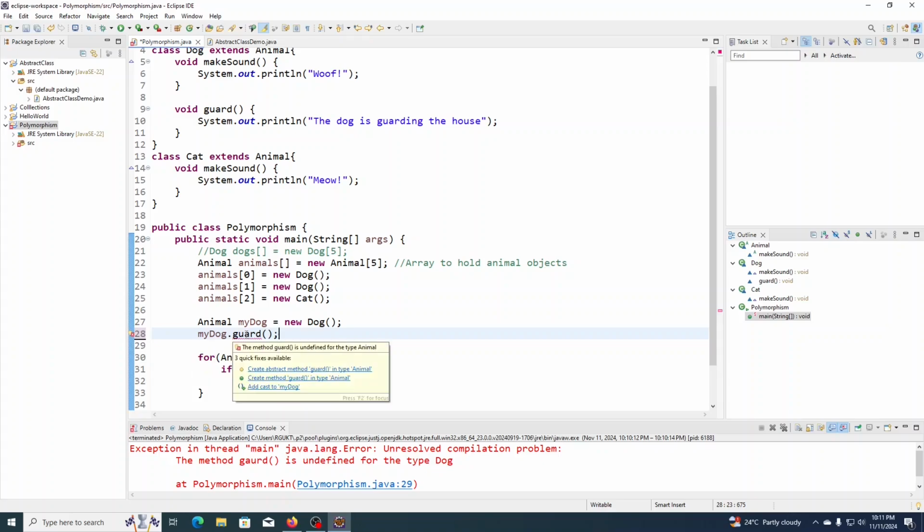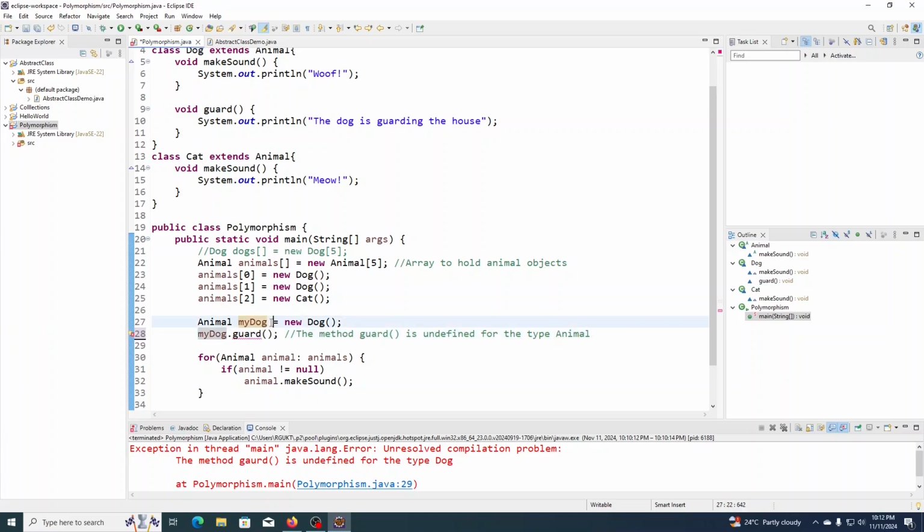We are getting this error: the method guard is undefined for type Animal. The compiler decides whether you can call a method based on the reference type, but not based on the actual type of the object. It will enhance type safety. It prevents you from accidentally calling a method that might not exist in all subclasses of the superclass. If you want to call this guard method on a supertype reference, we can use instanceof to check the actual type of that object.